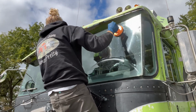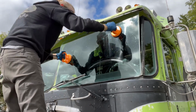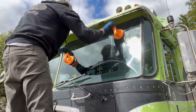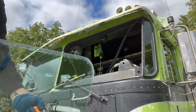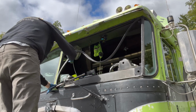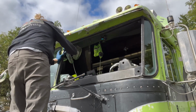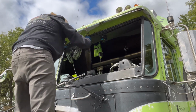Come on, baby. Nope. Nope. Take two. We might have to do this a few times here, folks, so we'll see what happens. Because we can't have you flopping out like that, Mr. Seal. You need to stay in there. If you go to your home, you need to stay in there. That's what you need to do.